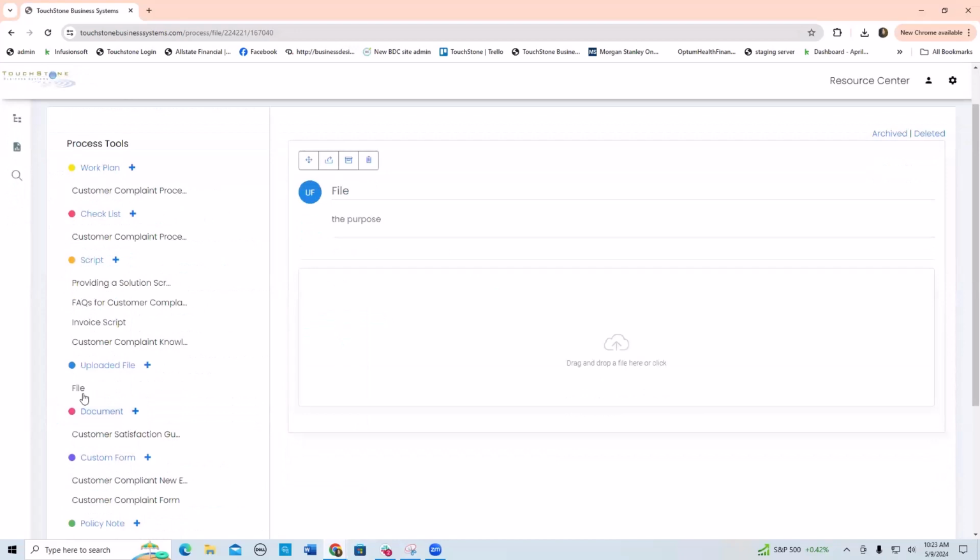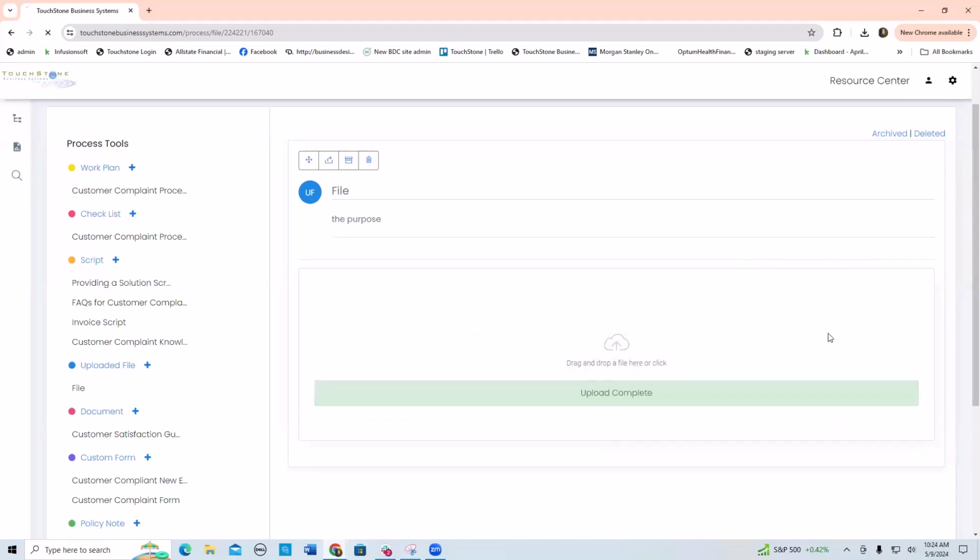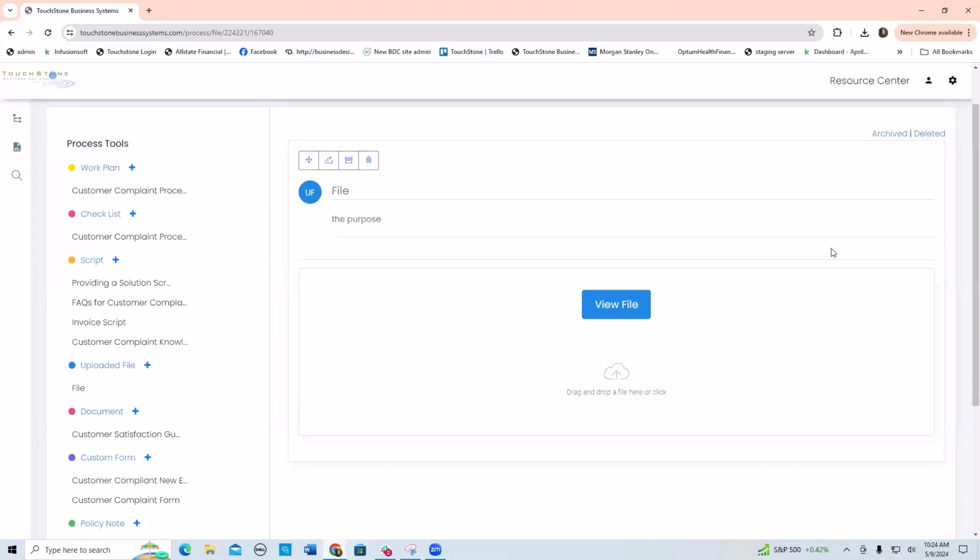Now you'll see right here that the name of your file should appear here. And then here's where you drag the file into. You can click it and browse and find it on your computer. But I have a file here. I'm going to drag it and let go. It uploads it. You're going to see the blip. There's no reason to save anything. And then there you'll see the file.